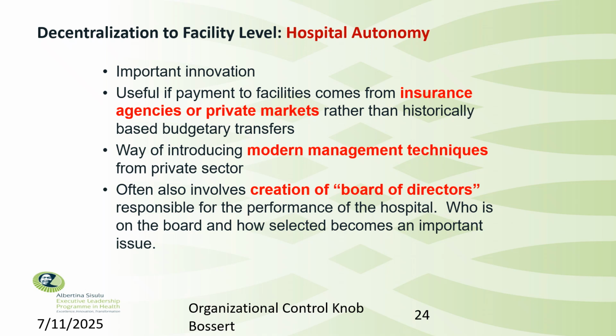You want to ensure that there are modern management techniques that they can introduce, such as your lean management systems. And you also want to ensure that they also have some form of governance structures in terms of a board of directors and so on that oversees the performance of the hospital or supports the performance of the hospital. So developing hospital autonomy is also part of decentralizing and trying to check who actually gets choice and more choice to make.